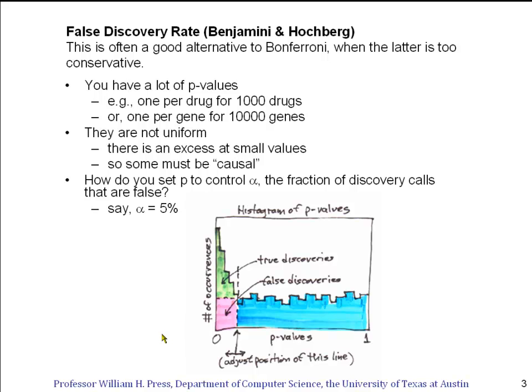So the way you frame false discovery rate is you say, how small should I make this p-value so that in the range to the left of that, the ratio of green to pink is acceptably large. That is, some of the discoveries are going to be false, but I want to control the fraction of those false discoveries to some value. For example, we're going to call it alpha, to some value, for example, alpha equals 5%. Now, the way I've drawn it here, it looks like I have to kind of fit a model. I have to kind of extrapolate this flat curve in and then actually construct the green and pink regions and then walk my way up until I get the acceptable ratio, 5%, which, by the way, in this picture it looks like I never achieve.